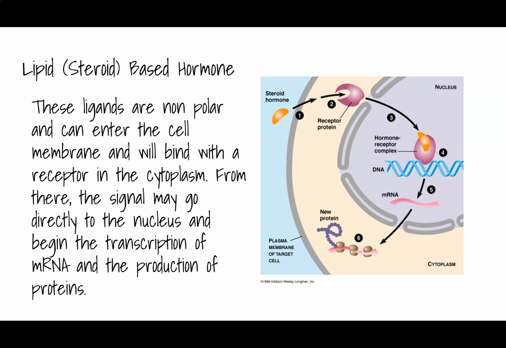Now here's that lipid or steroid base I was telling you about. Notice it just passes right on through the plasma membrane, and the reception actually happens in the cytoplasm. Then the signal gets taken into the nucleus, where there will be a cellular response, and that cellular response may be to create some mRNA. You're tricking the DNA, which is then going to build some new proteins, which could, again, maybe make muscle cells huge and anabolic steroids, things like that.